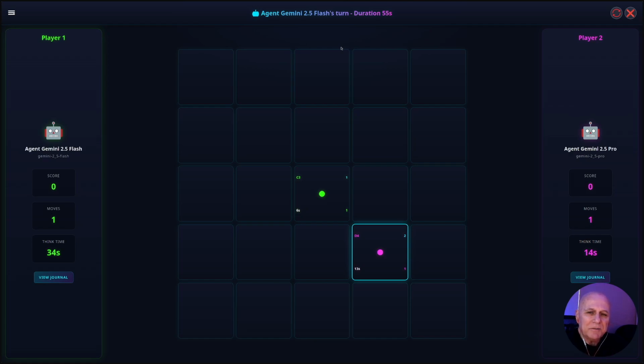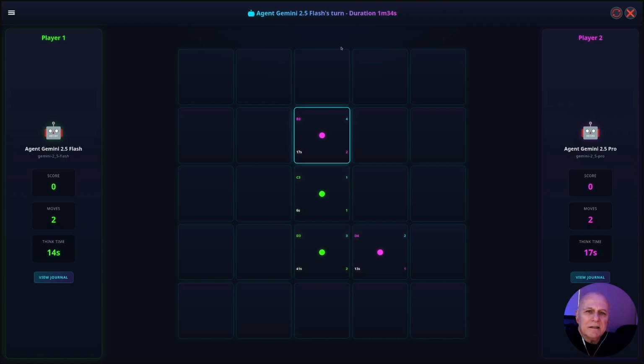Now the human player is mainly for training, so I could play a new agent player to train it how to use the game. So the distinction between an agent type and an agent player in this game is that an agent player is defined as a specific instance of an agent and its specific model. So this agent type, that's implemented in code using an Akka agent component, you can use any model that you want with it.